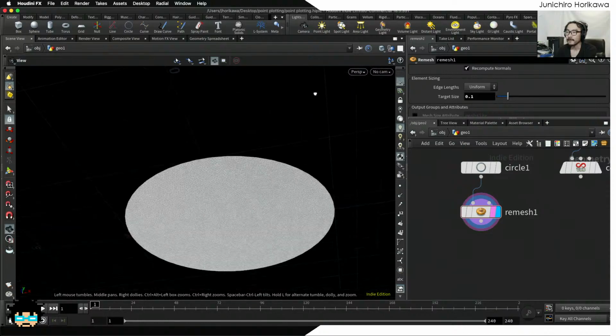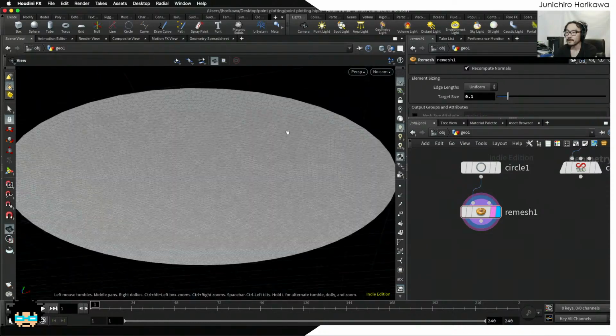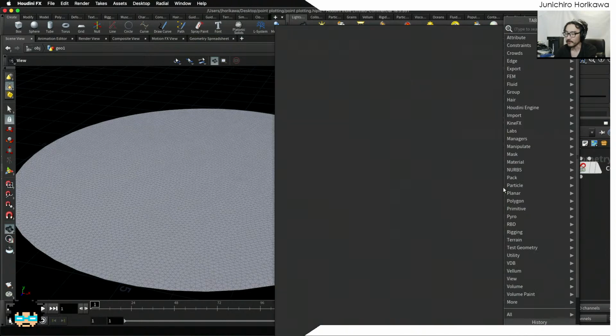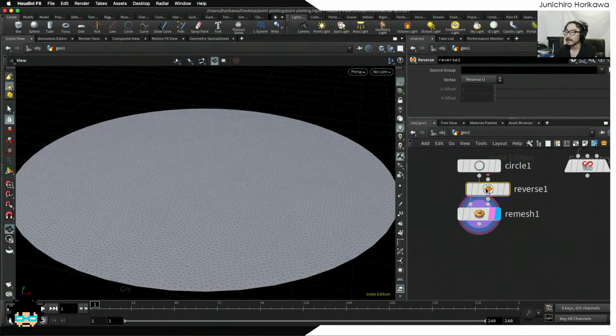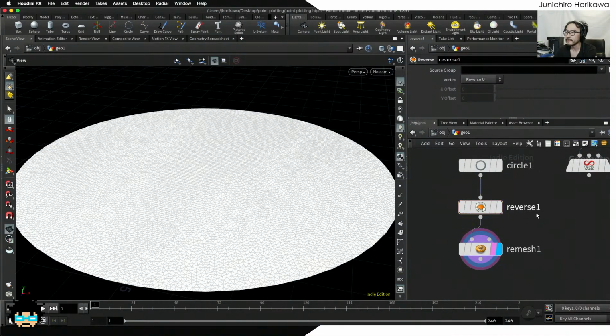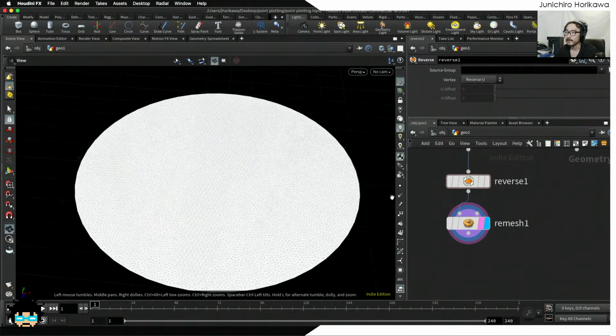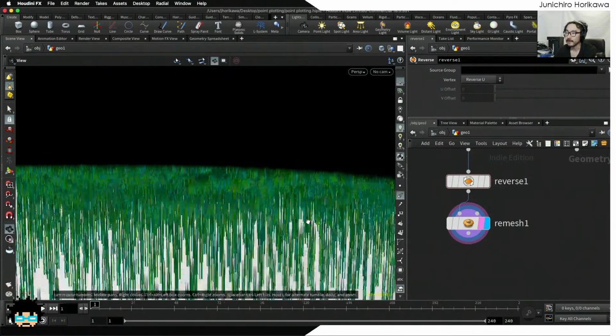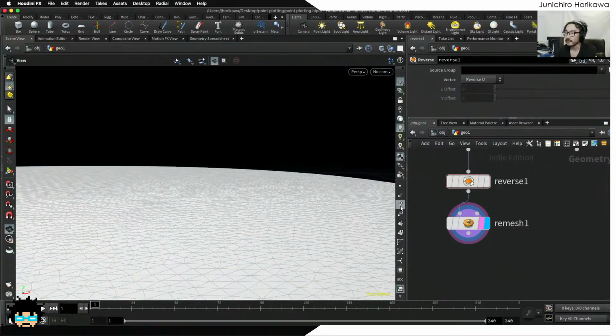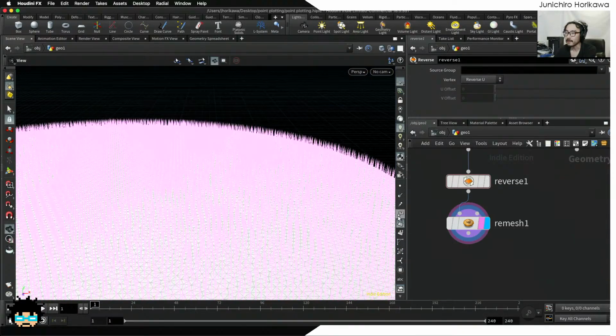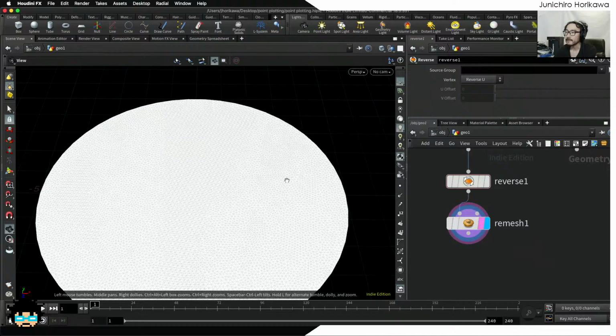Now the face normal direction is facing downwards, so I'm going to make it face upward by applying a reverse to the circle, so that all the point normals are facing upward for the surfaces. Okay, now that's good.